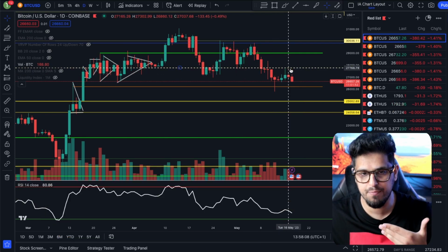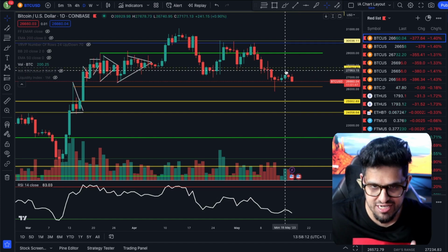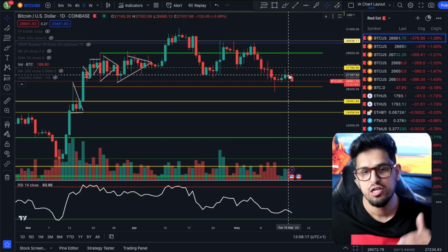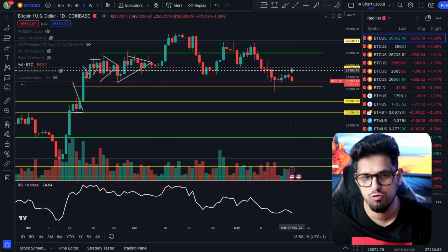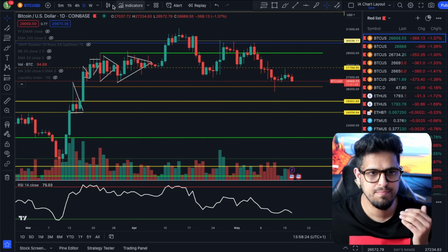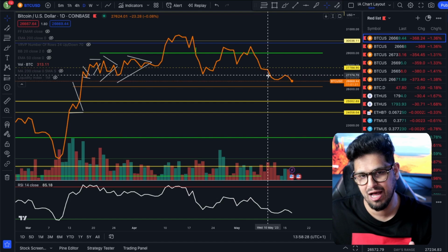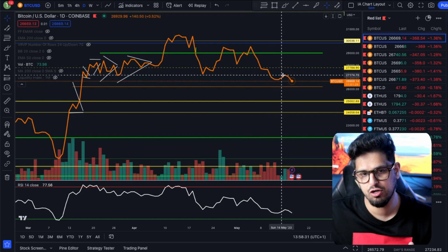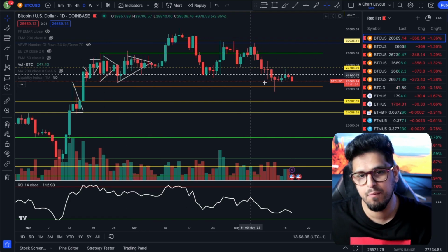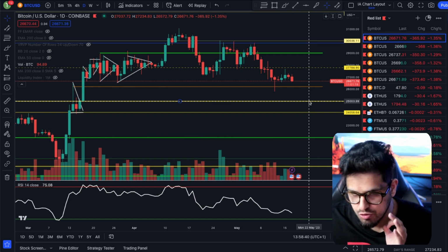to the upside. Remember, we had this dotted line, 27,700, acting as resistance 3 days ago. On the Monday, we wicked very close and got rejected by that level. 2 down days now pursuing it, resulting in us curling over. Right? We've got this curling over pattern. To make this a little bit more obvious, let's take a look at the line graph. Look at this line graph and you can see exactly what happened. We created a bounce here, tried to get back over, and now we're just curling back over again. So this is no bueno for Bitcoin, and we could be heading for a bigger pullback into that 25,000 region.